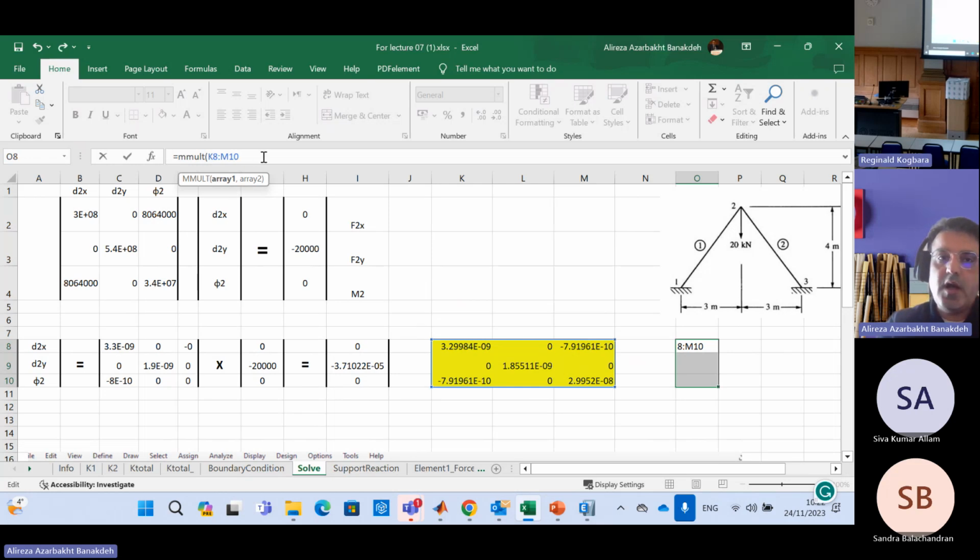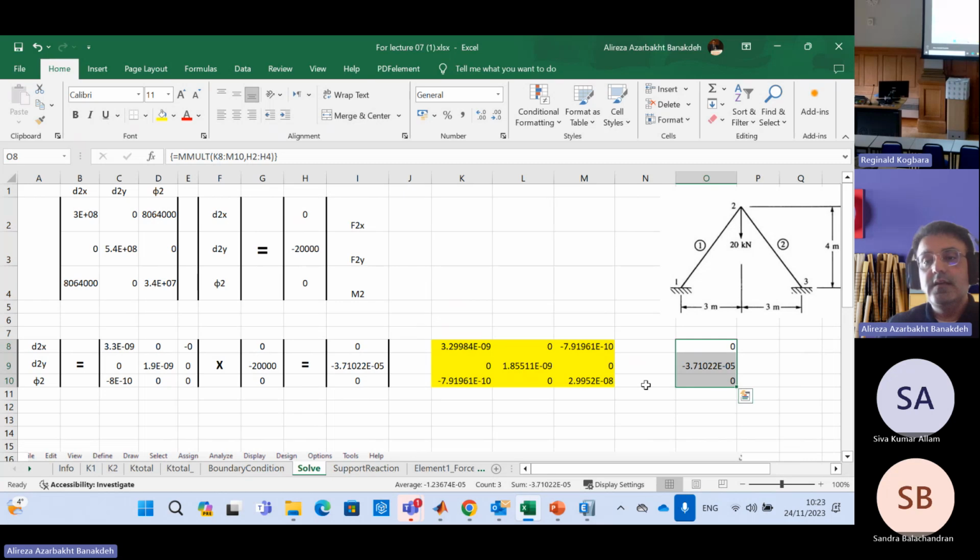I just type a comma here. And what is array 2? Array 2 is this one. And I go here and close my bracket. When you close your bracket, you need to hold your control and shift key down and press enter. And with this, you will have a 3 by 1 result here filled by the multiplication of this matrix by this vector. The result is here.